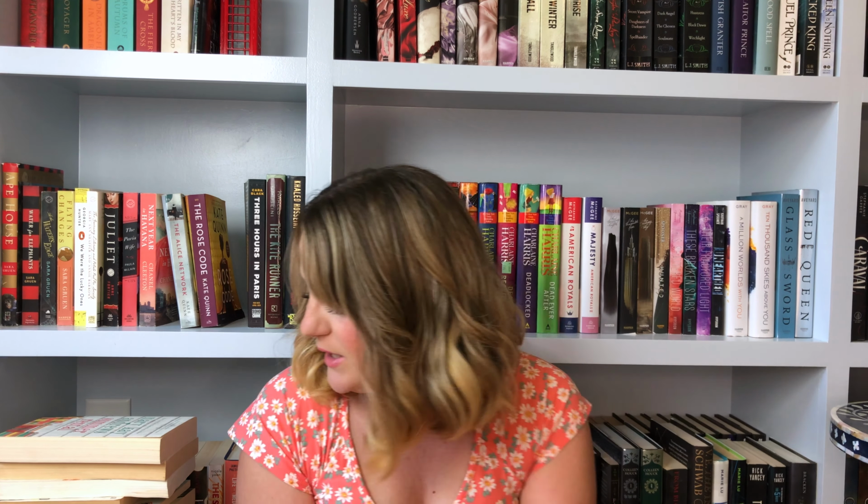Robert Burns, The Scottish Bard. I read some of these as well, and just, meh. Poetry's hit or miss with me. The Art of Fielding by Chad Harbach. I think I started this one and didn't get into it. If I want to get into it again, I will check it out from the library. I think this one is just the second copy.